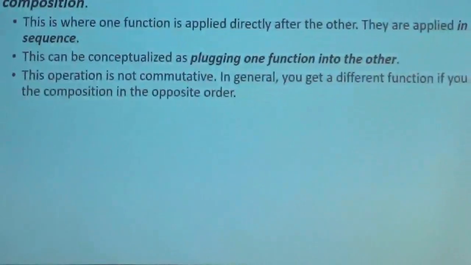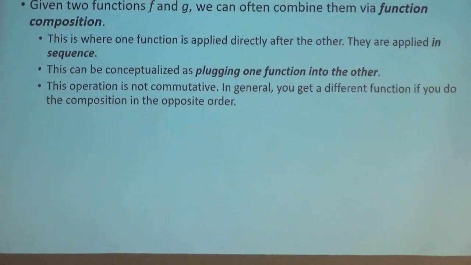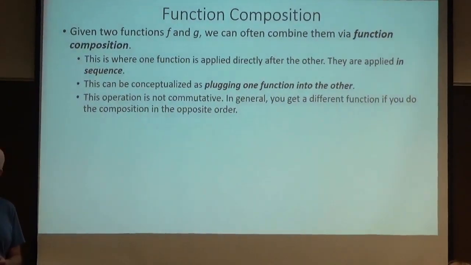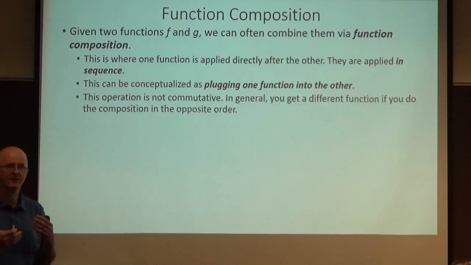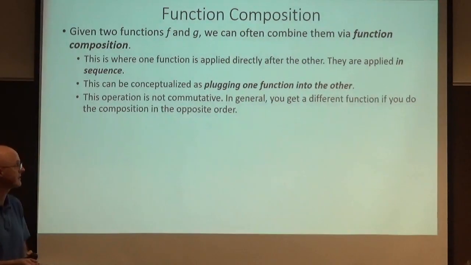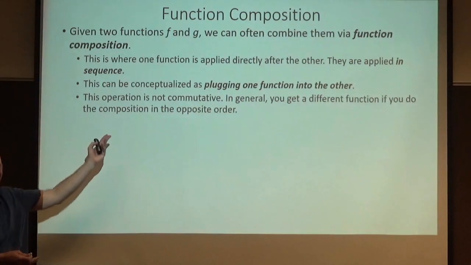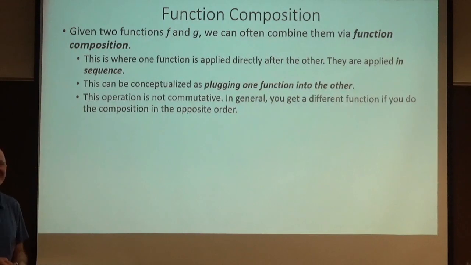This operation of function composition is not commutative. What does that mean? Anybody know? Not commutative. You want to say it? Or you can whisper it to me. You can't do it in reverse order? Sometimes that might be true, actually, depending on what types of inputs you're talking about. But for this class, you probably will be able to do it the other way. Well, I guess I told you the answer here. You get a different answer if you do it in the other order.